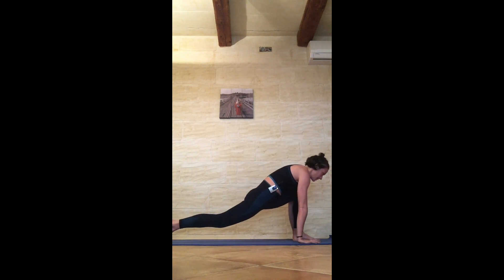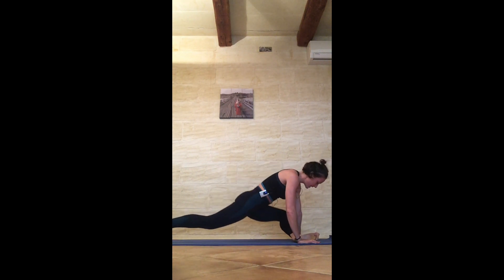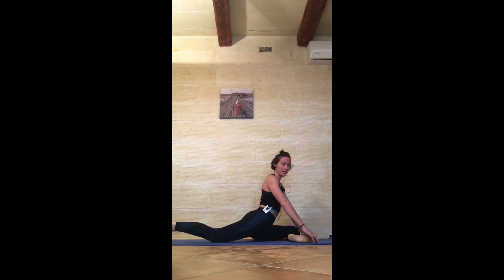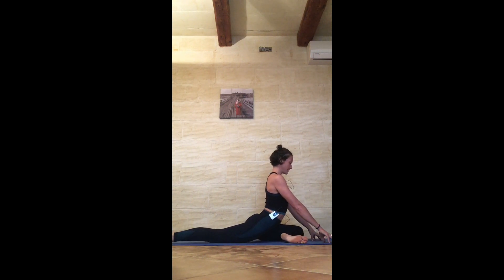Hands come to either side of the foot, walk the left foot towards the right hand, release the left knee behind the left forearm into pigeon pose. Use that block or pillow underneath the left glute or thigh if needed. Bring the left heel closer to the right hip if it's more comfortable to get the hips parallel, or bring that heel further away for more challenge. Untuck the back toes, lift the chest, then soften — left hand, right hand on top, forearms down. You can gently walk through the hips for a little more fluidity and release.